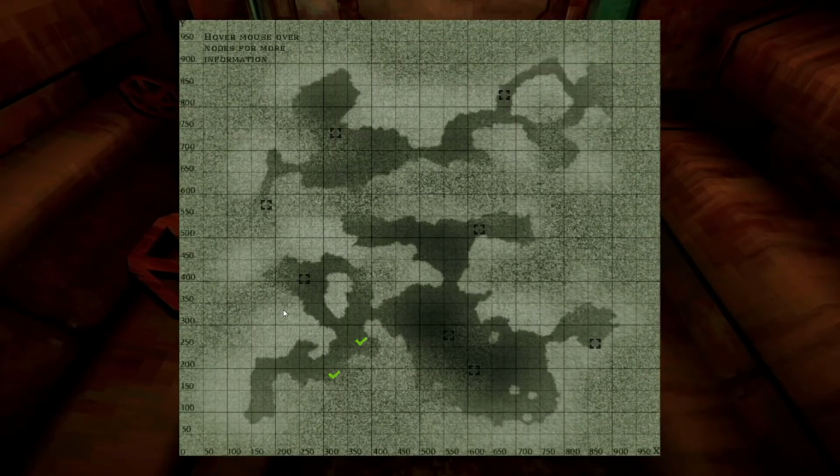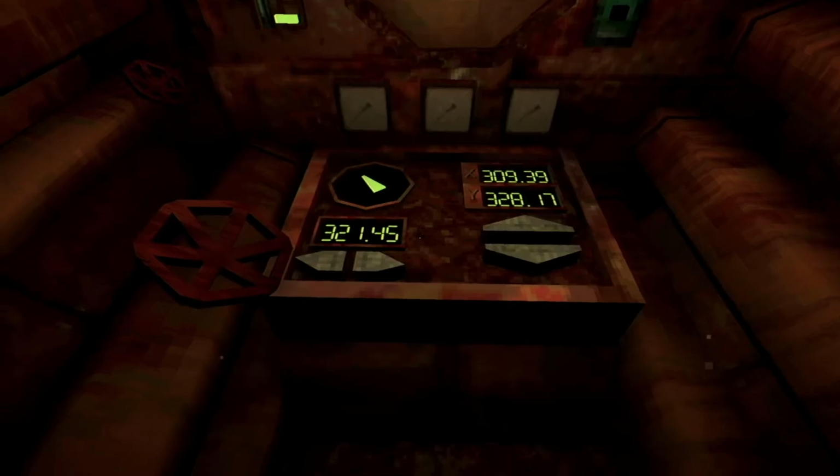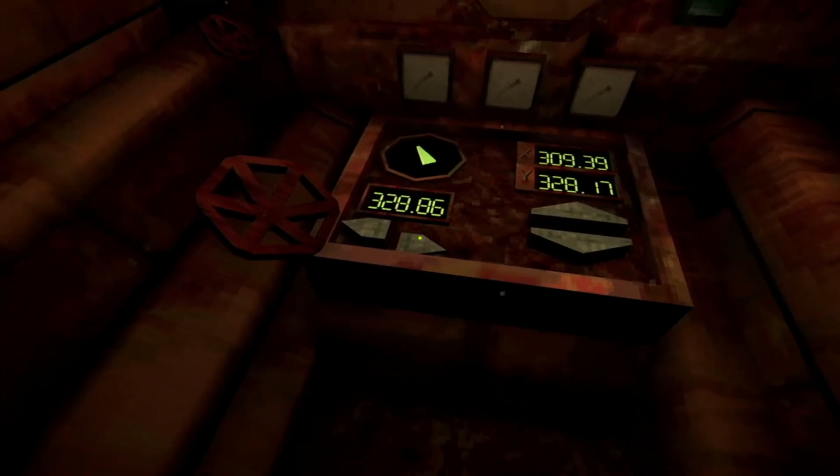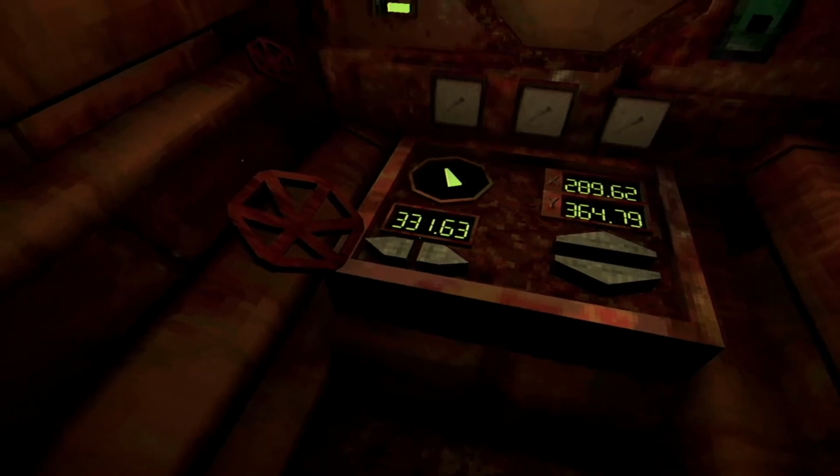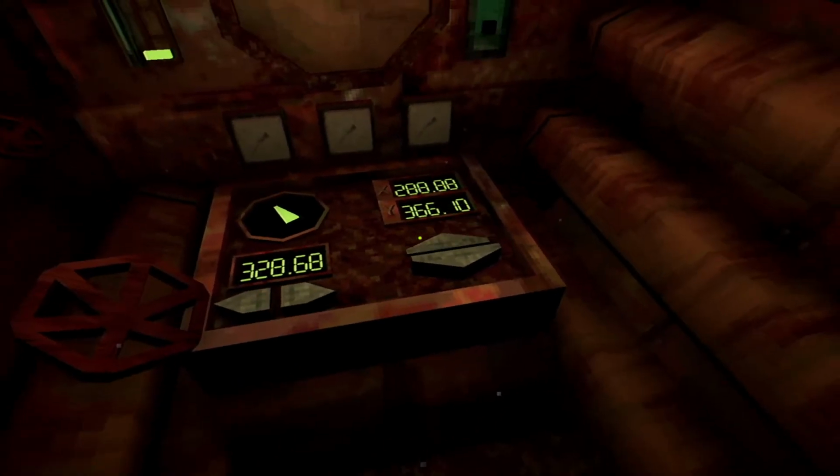Alright, 309, 328. Oh no, 328 is the Y. Okay, so I'm about there-ish. I'm at 309. So I'm about there-ish. I should be able to just go diagonally up and right. Let's just scooch it that way a little bit. It's fine, I'm going away from it. Alright, fine, quit your bitching. Let's just make the angle a bit stronger then.